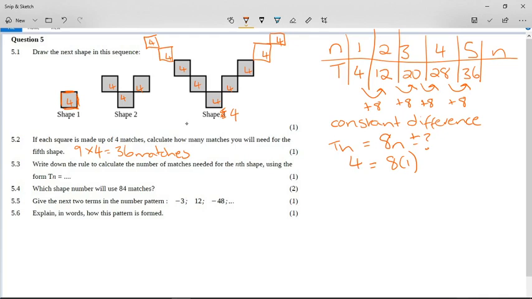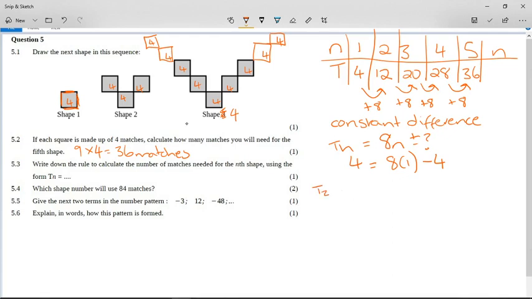So you see what I'm doing here? I'm substituting into this equation. Does 4 equal 8? No, 4 does not equal 8. How must I make these two equal? I must subtract 4. Let's look at the second term. So for term 2, sorry, let's write it over here.